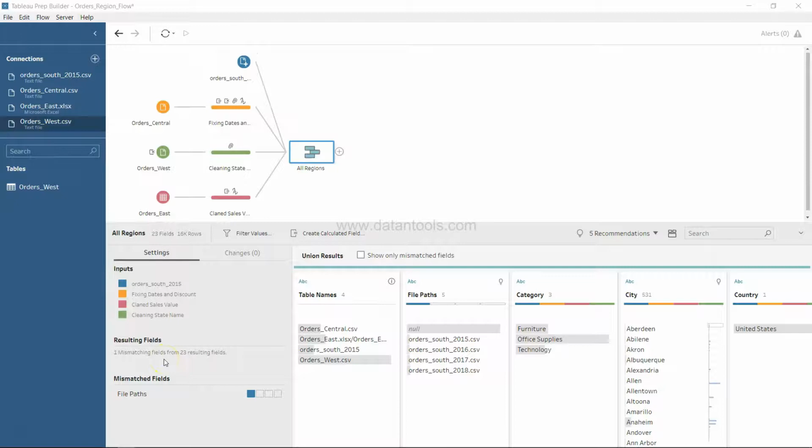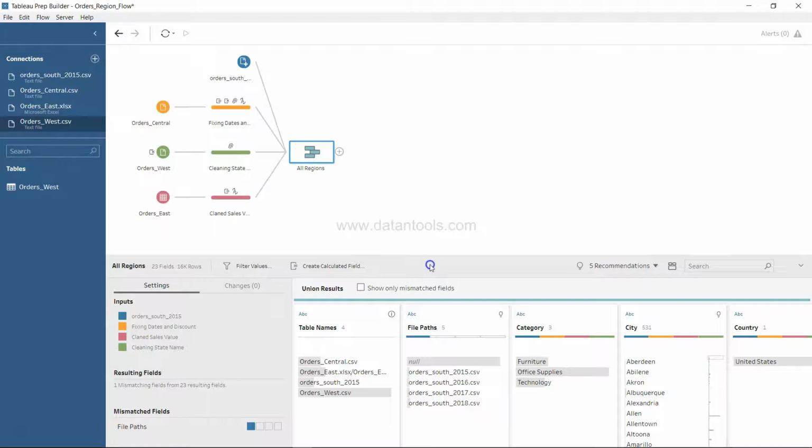Hi there, welcome back to the next video, and in this video we are going to add one more file to it, which is related to the return of order, and there are some cleaning steps that we will take, as well as the step that is related to joining the data. So far we have already seen cleaning steps, and I'll show you some more steps related to the cleaning, and then finally we will add it to the regions, and we will see it all in action in this video, so stay tuned. So first of all, the option of adding a new file is present over here, add connection.